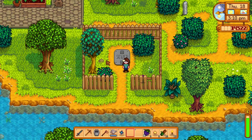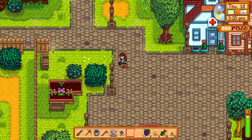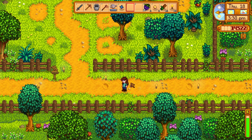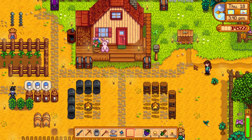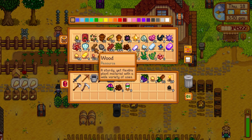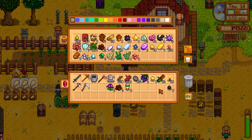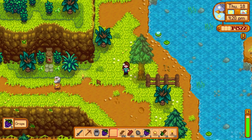But let's see, have we forgotten anything today? We've gotten our goats, we've gotten our backpack upgrade. The only thing that we didn't do yet is go up to Robin's to see if she might want to build us a stable. And I'm not sure if we're going to have enough time. She might actually close her doors before we get there, but we could give it a shot. I'm pretty sure we're going to need hardwood, maybe some regular wood too. We'll see if we have enough resources inside our chests over here. Hopefully I gathered enough over the past couple of days. The stone was actually a little bit harder to come by, but I do have quite a bit of wood in here, so we'll drop our iridium ore inside so we don't lose track of that, and then we'll gather up our hardwood, our regular wood, our stone too, just in case. And hopefully we'll be one step closer to having our very own horse. There's lots of grapes to pick up along the way too.